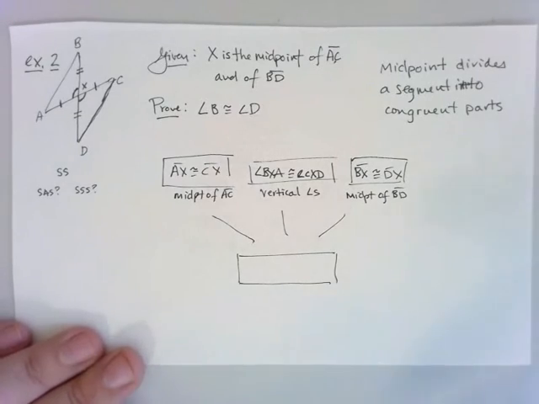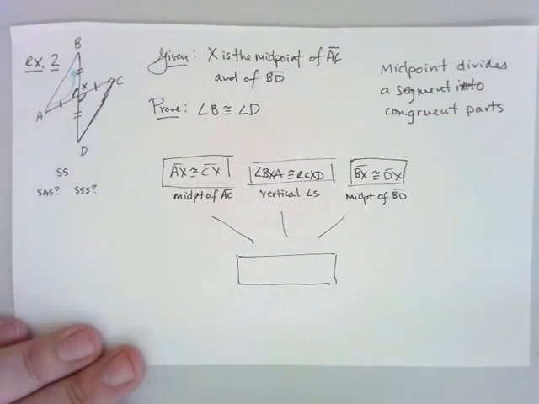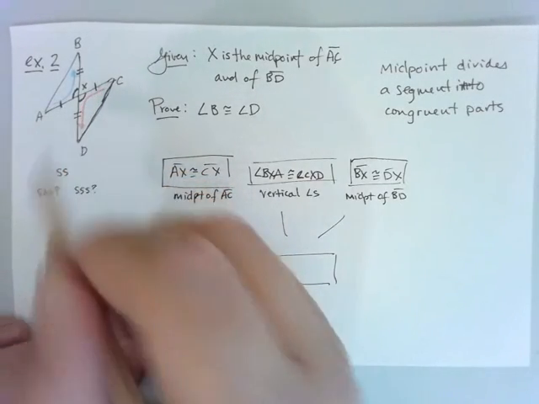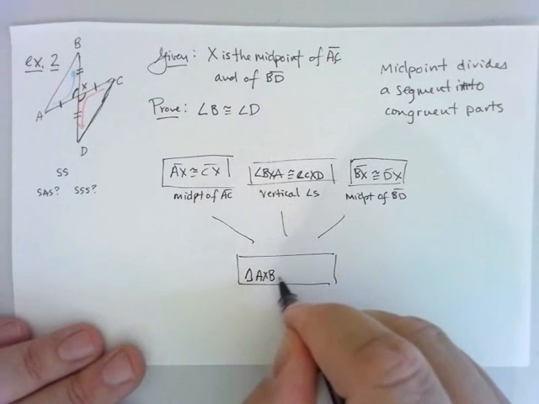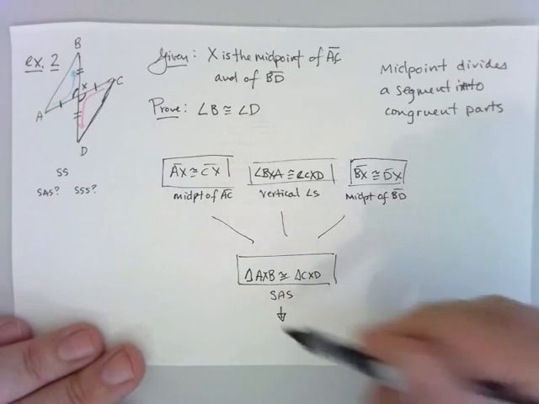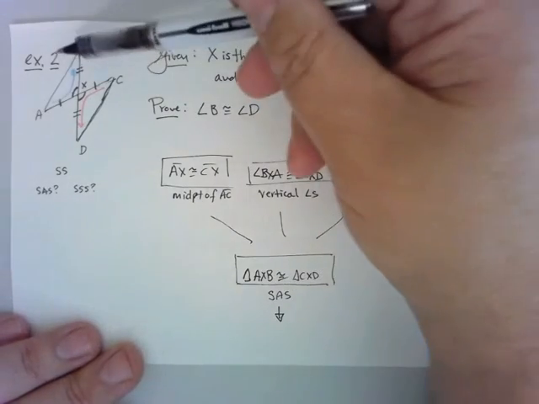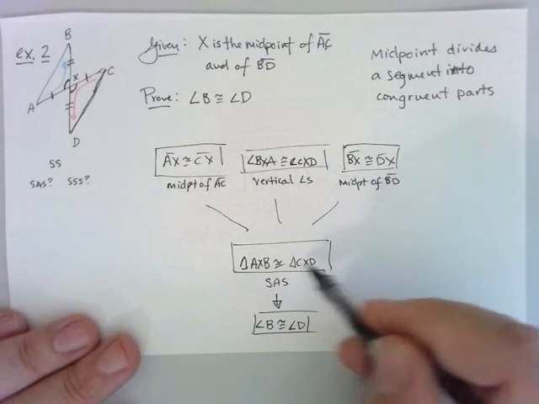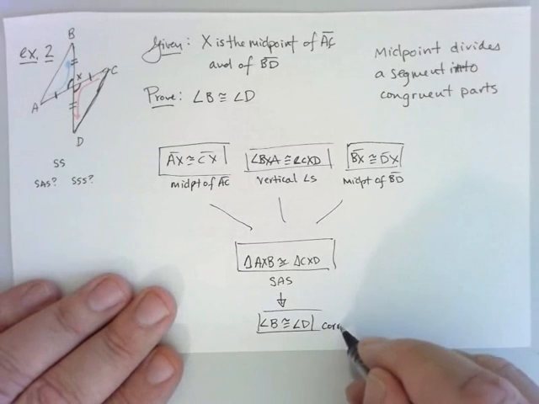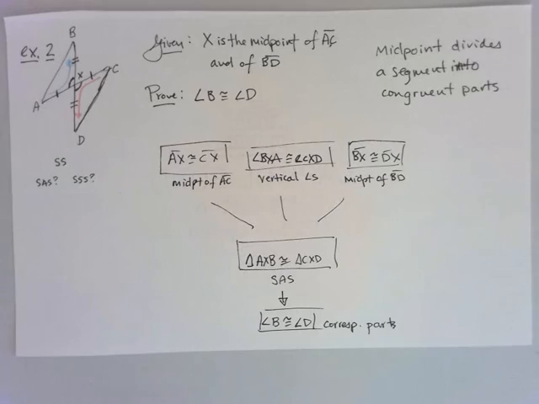Let's make sure we get the order right. For this triangle I'll go past the one tick-mark side and the two tick-mark side; in the other triangle I'll go in the same order. That tells me: triangle AXB is congruent to triangle CXD, by SAS. Now what am I trying to prove? I'm trying to prove angle B and angle D are congruent. Angle B and angle D correspond according to this statement, so I can deduce that angle B and angle D are congruent — they are corresponding parts of those now-shown-to-be-congruent triangles. That completes the proof.